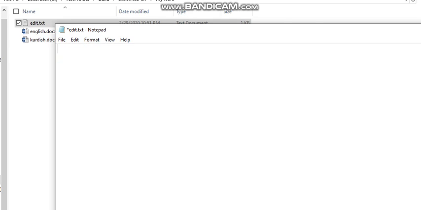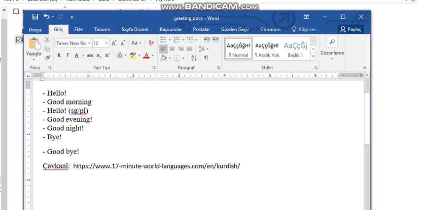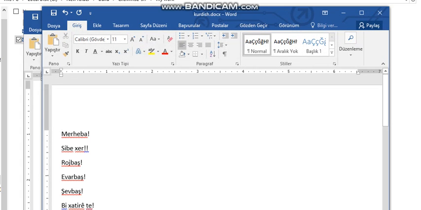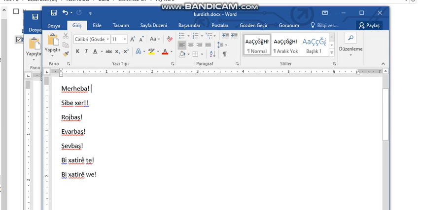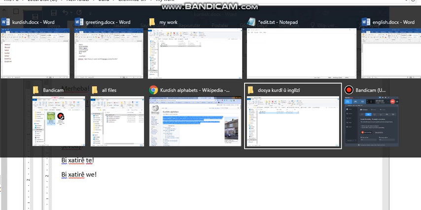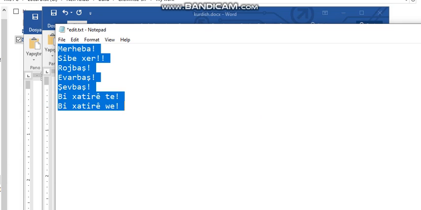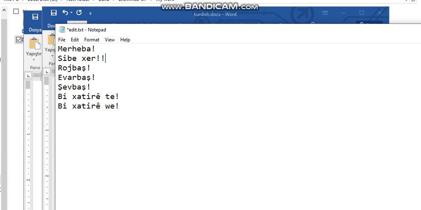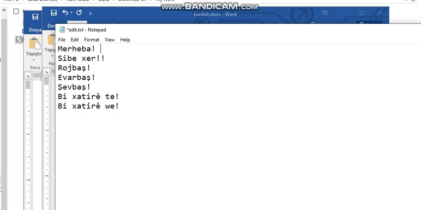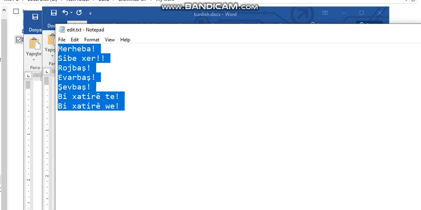Then cut from here and get the Kurdish file. This is the greeting file, the Kurdish file. It is an empty one. Then you will just paste in here. As you see, it has one space. It looks like one space, but that is not one space. Maybe it will look different for you, but in the edit file, if you saw, it was like that. They don't have any space between each other. It's like it's filled. For example, it is not like this. It is not like this. So you will make all of them like zero, with no space between each other.